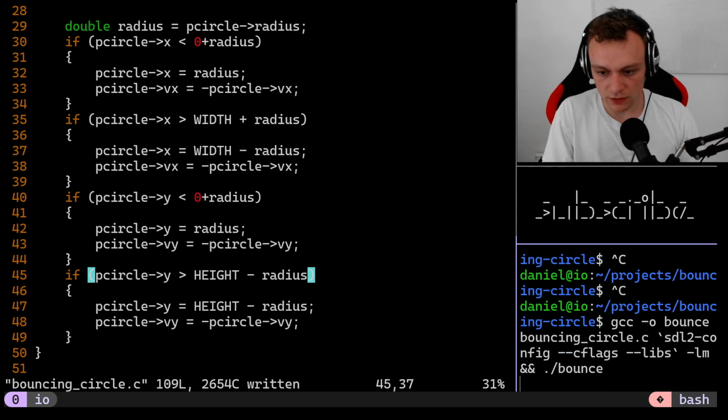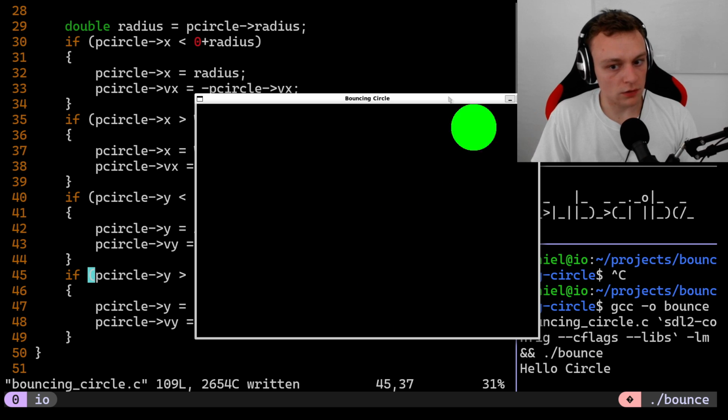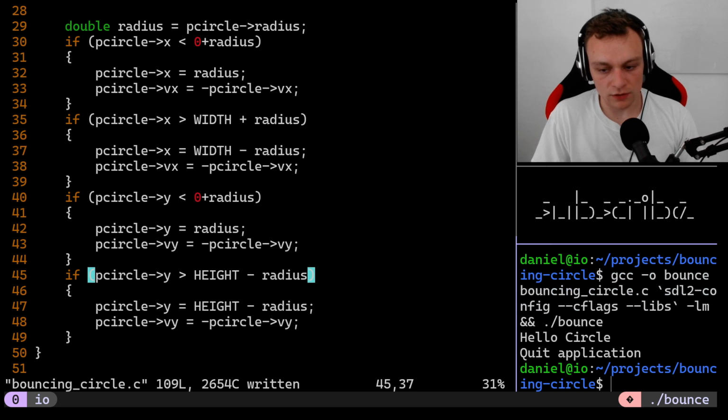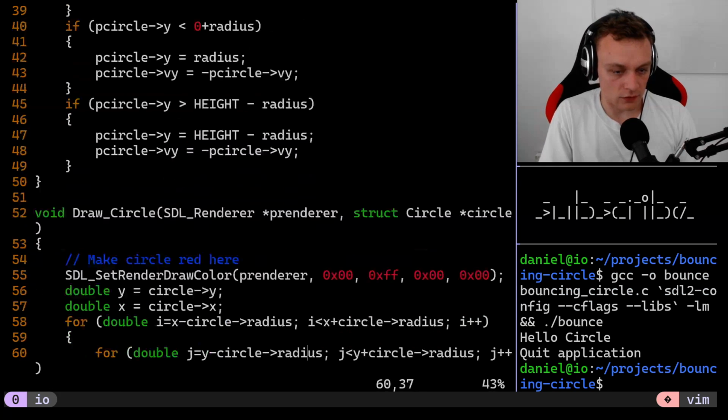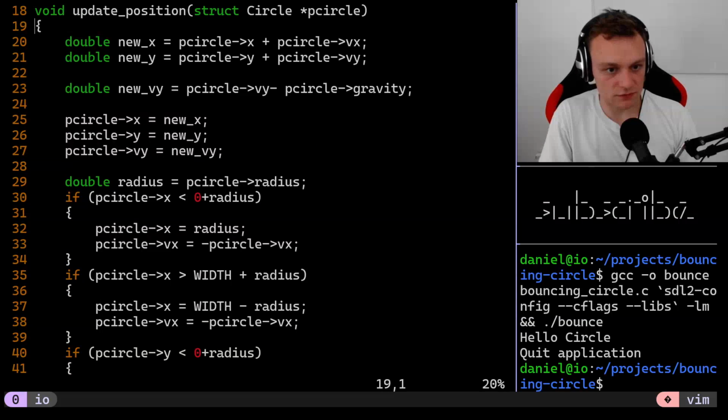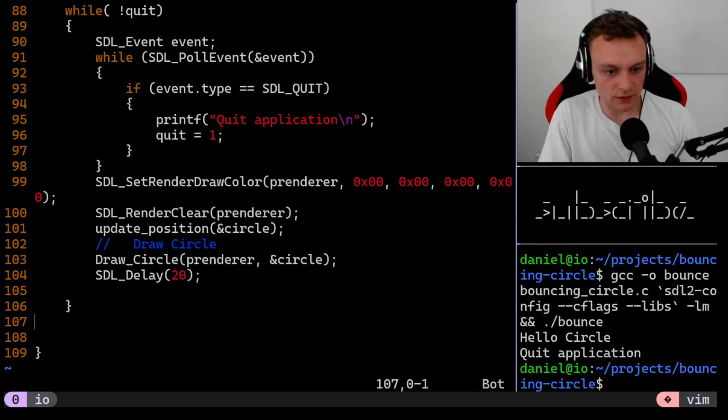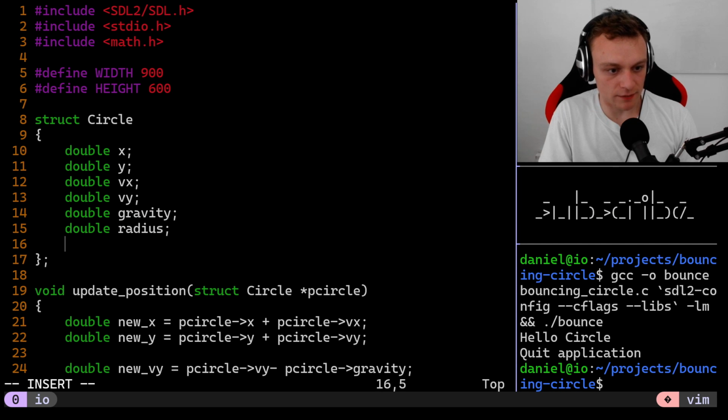Will it compile? Yeah, it's just getting faster, but that is fine. Or, well, it's not fine, but it's fine. We have to add some variable here. Dampening.